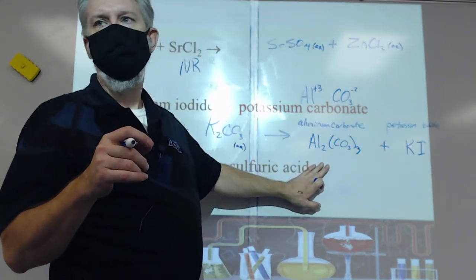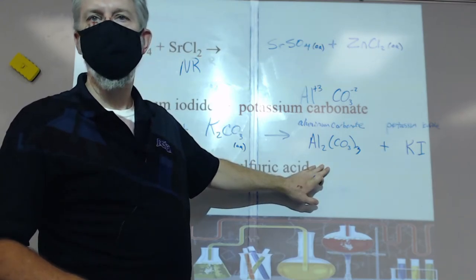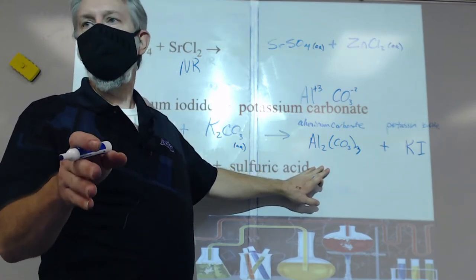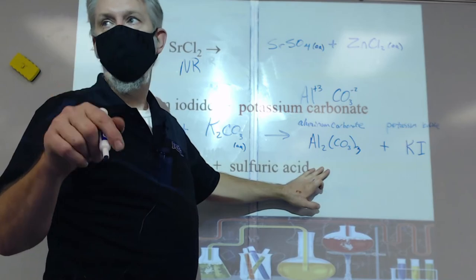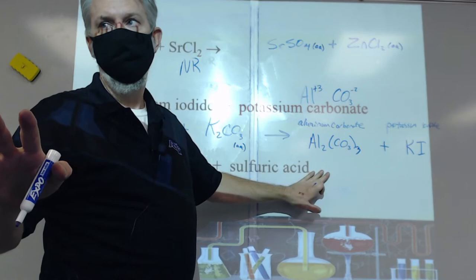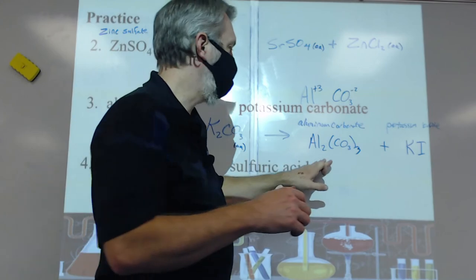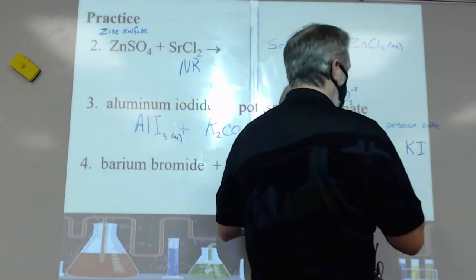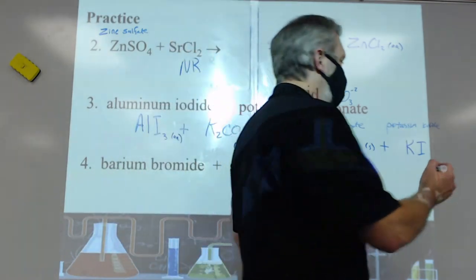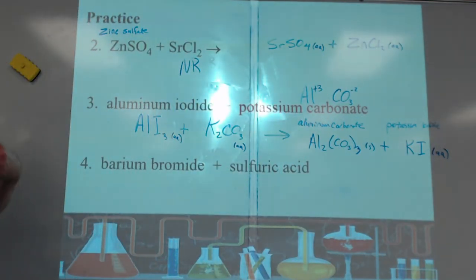Aluminum carbonate. It's going to be soluble or not? Why not? The carbonates are insoluble unless they're with one of those plus ones, because all ammonium and alkali metals are going to be soluble. All right, so this is going to be a solid. And potassium iodide. That's going to be soluble, so we're going to write what? Aq, aqueous. Soluble again means I throw it in water, it's going to break apart.